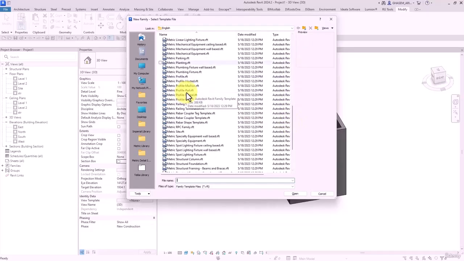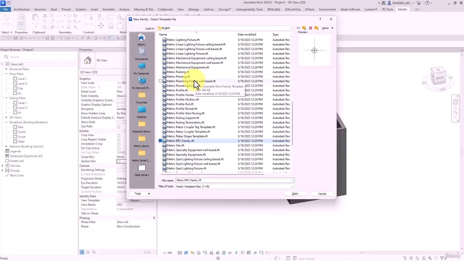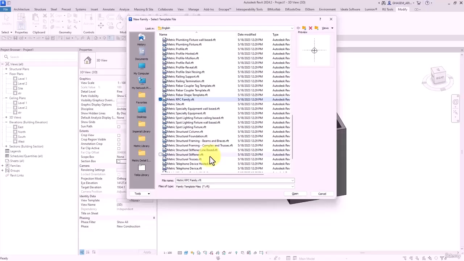Here, I can use column template or generic template, and I can convert it to a connection. But I prefer to have a column family, but it can be different.